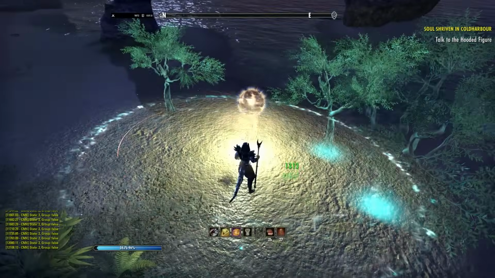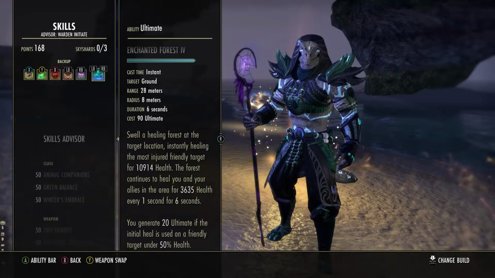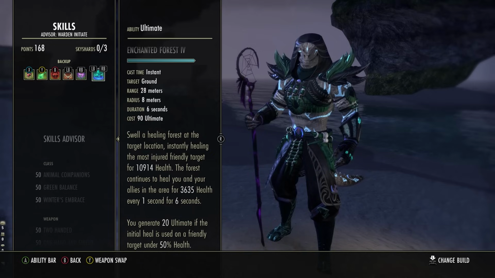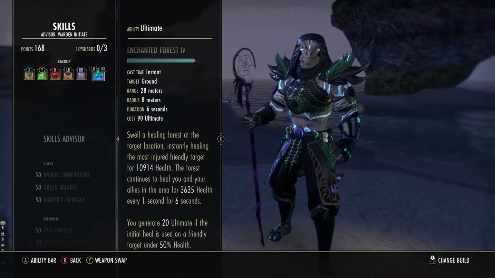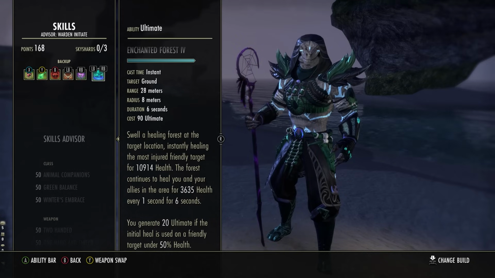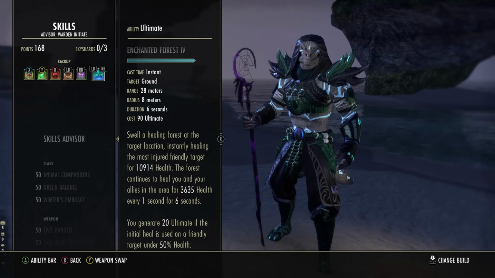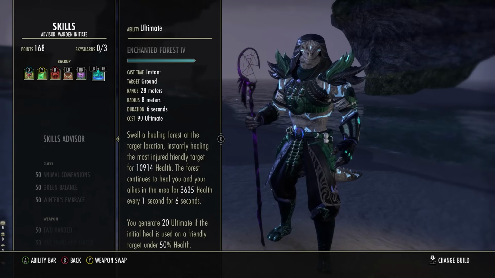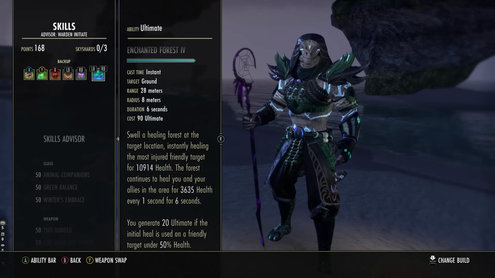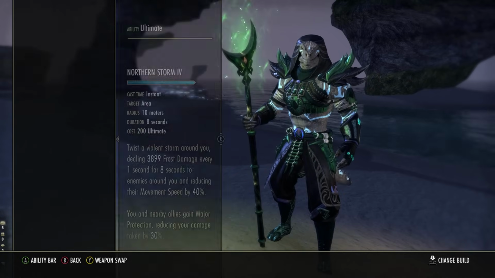Everyone inside there takes a massive burst heal to start with, and then, over time, will take a heal every second. Not only that, however, if anyone inside this circle, yourself included, is under 50% health, you will gain back 20 ultimate per target. So if there are 5 people in here and everyone's low health and you pop that ultimate, you just got 100 ultimate back and you can use it again and again and again. Execute phases, this is God mode. It's very, very strong indeed. So keep your hots up, spam your ultimate, everybody's happy.